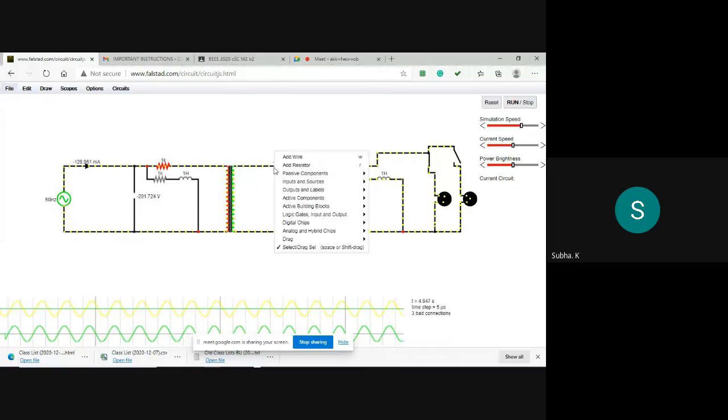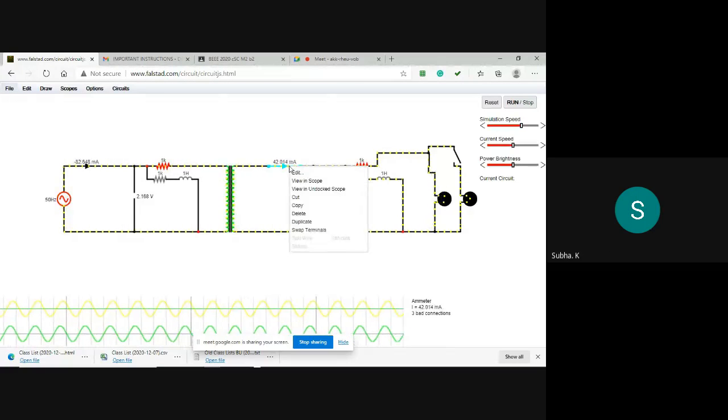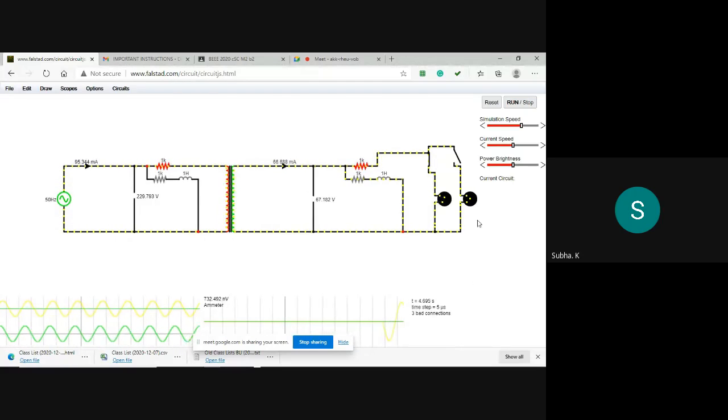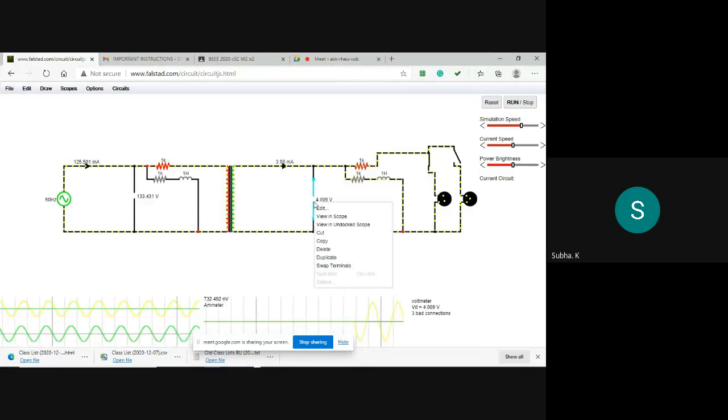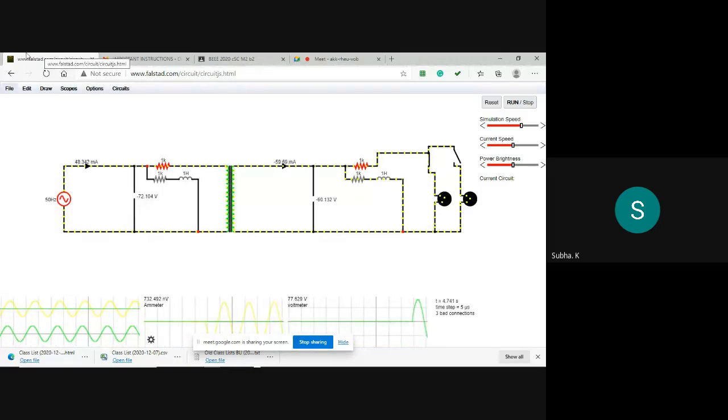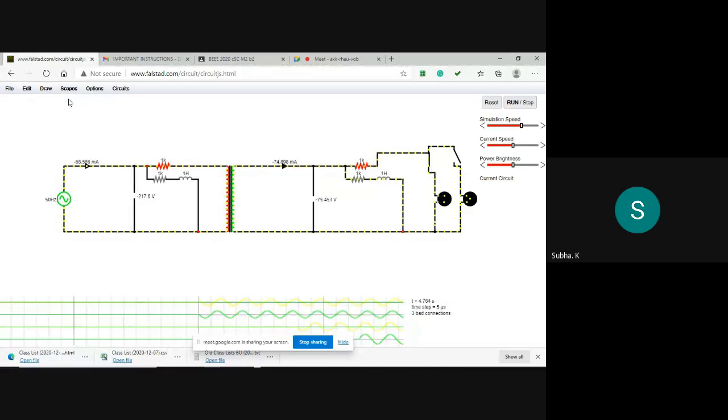The secondary parameters also I will view using scope. Okay. Scopes I will put all. Okay, so four waveforms. First two are primary values, second two are secondary values. Keep wherever you are having around 150. Okay, it's showing milliamps. The secondary voltage should be around 150. Now I have given the correct turns ratio, that is 0.5.